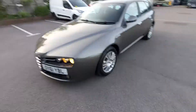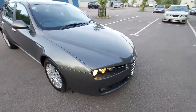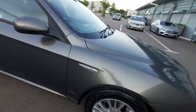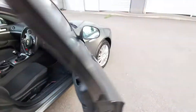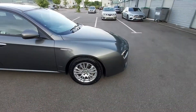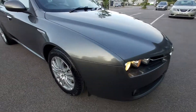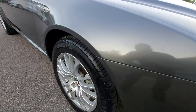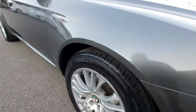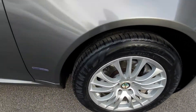Starting on the bodywork on the driver's side — this vehicle has done 165,000 miles and it is in 165,000 mile condition. Starting on this wing, the paintwork is very good, there are no signs of rust coming through. The alloy wheel is very tidy and the tyre is like brand new on this one.